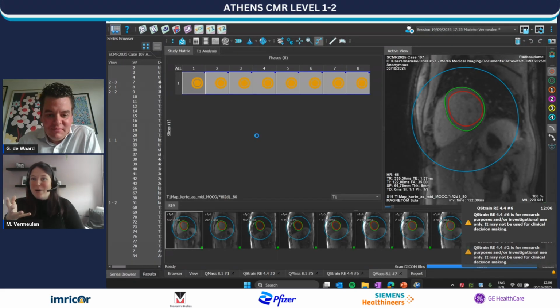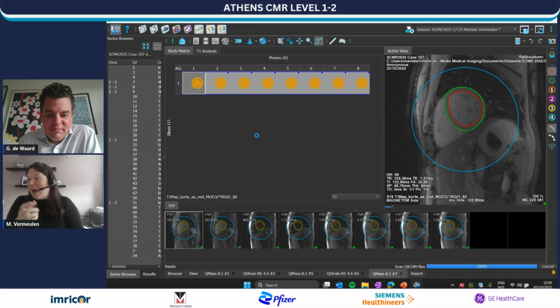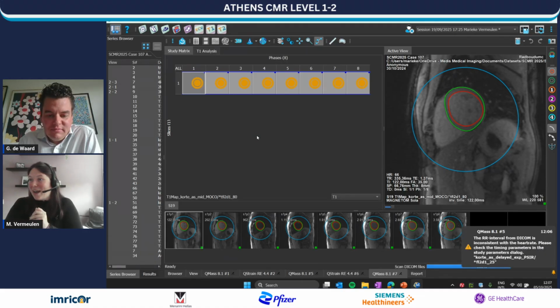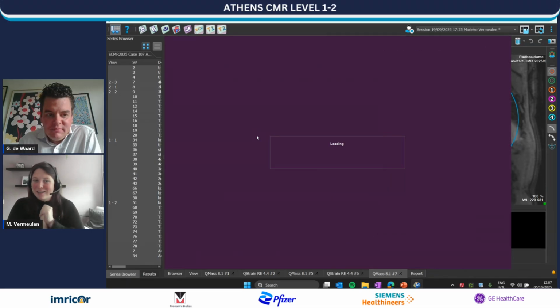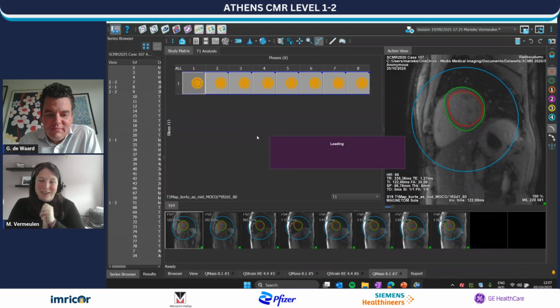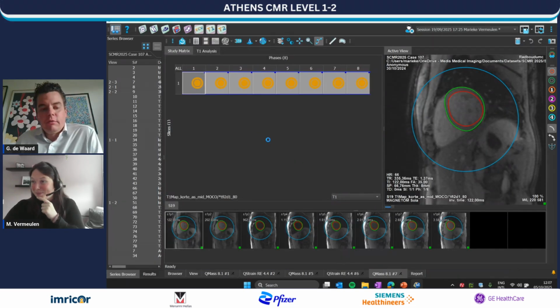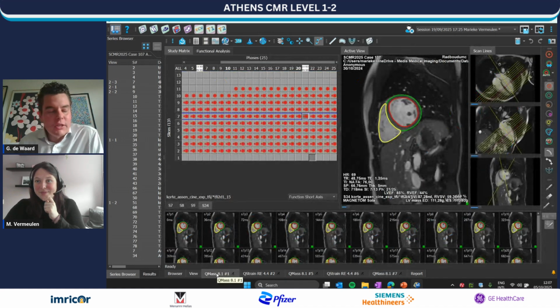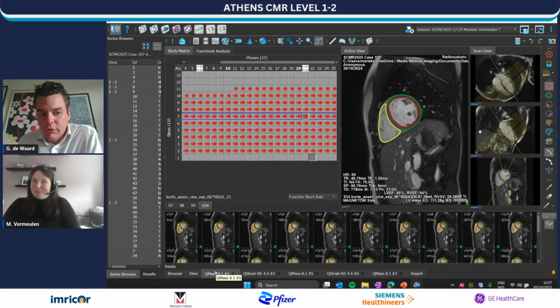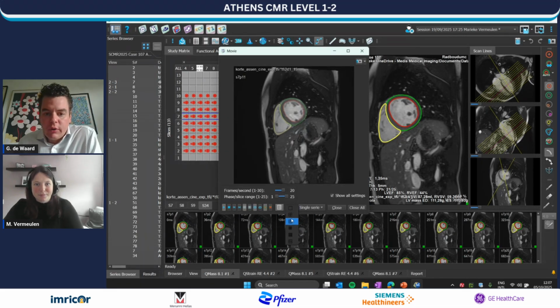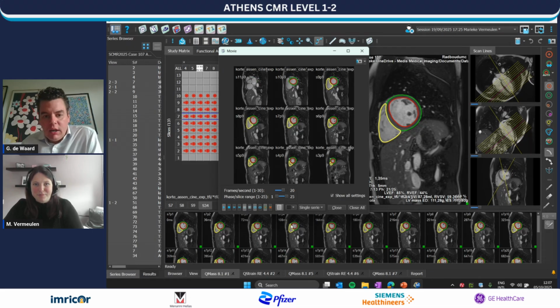Yeah, and indeed, good to mention this. What I'm loading up right now is all with the automated output, so it doesn't have an expert review over it yet. So let's see how the numbers differ. And of course, it's really important to remember that when you do this analysis, at this point I think we still really have to check them ourselves to see if it fits with all the prescribed recommendations for the LV and RV analysis. But yeah, it's obviously much easier if you only have to do a slight correction of the contours, or whether you have to draw them all yourself.